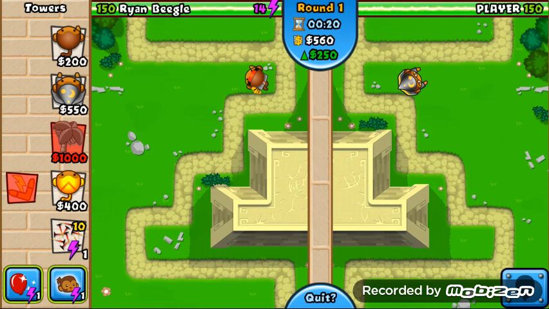And waiting to buy a banana farm. You want to get banana farms as quick as you can. But you don't want to get a lot of them fast. You want to upgrade the first one, and then buy a second one.